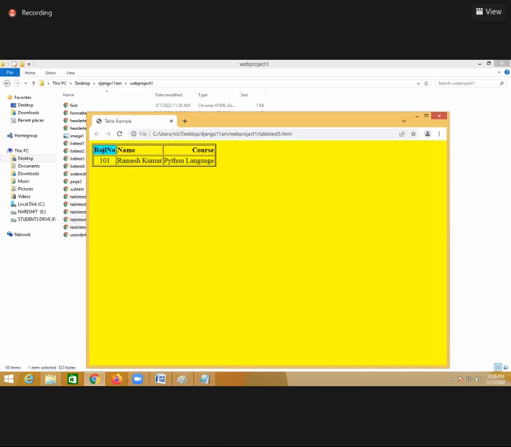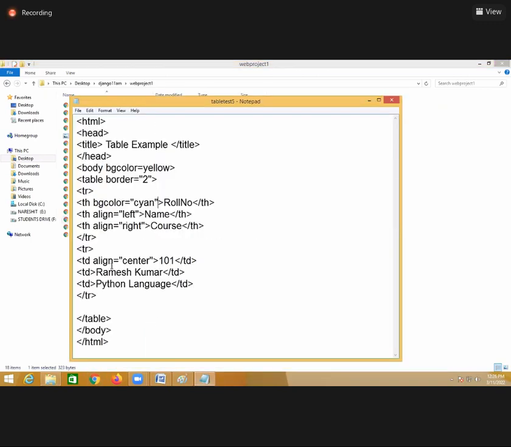Now this is which color? Background color, right? Now can I define the background color for each cell? Each cell I can give. Can I give the background color for the row directly? Yes. I'm saying here background color of the row.